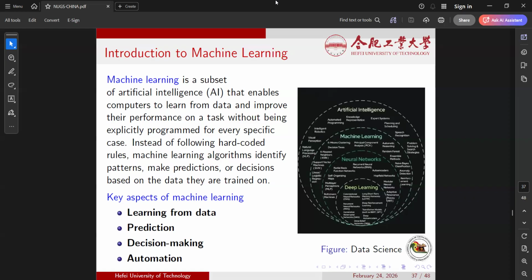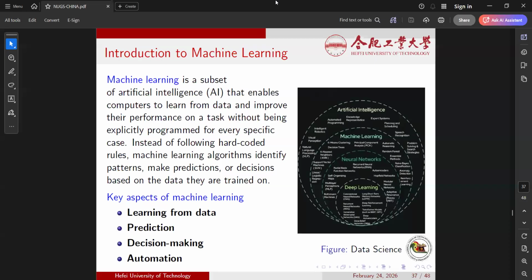So basically, machine learning, as you can read from the screen, is a subset of artificial intelligence that enables computers to learn from data and improve their performance on a task without being explicitly programmed for every specific case.